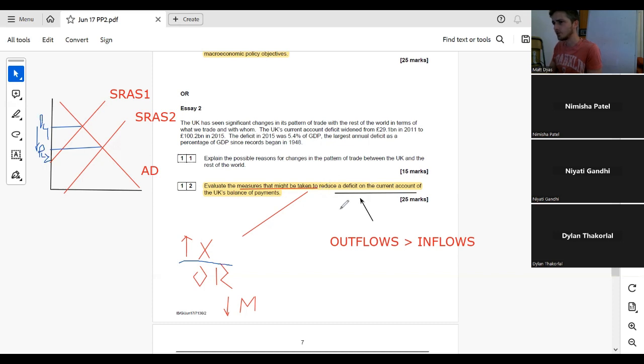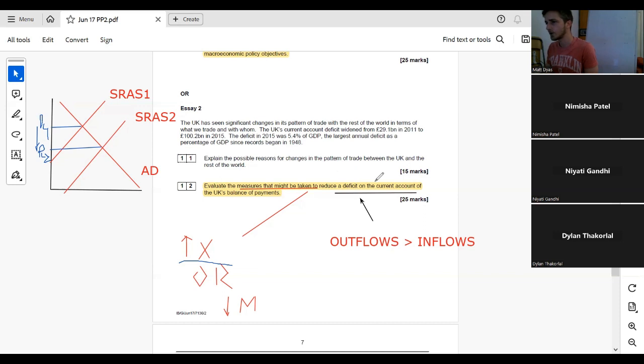Basically, what you really need to make it nice and easy is the high degree of comfort and confidence with aggregate demand and aggregate supply. And when you do the topic, you will find that there's more you can add. You won't find that you replace what I've just told you with something else more complex. For example, you'll find that when you do this topic, you're basically learning exactly what I've just taught you, with some extra terminology and definitions thrown in, like the difference between expenditure reduction policies and expenditure switching policies.